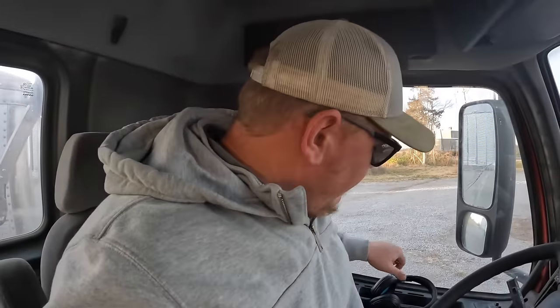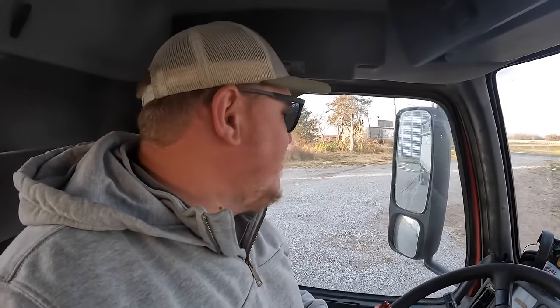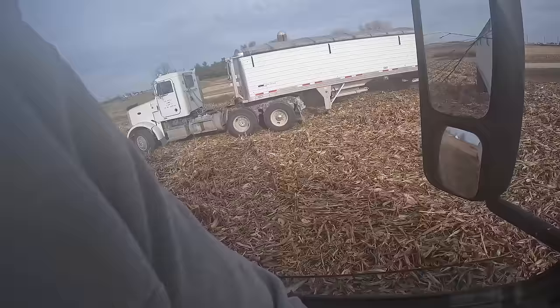Headed to Osky. Let's go finish harvest. Got the beans delivered last night. I can feel that I ran the combine with the door open yesterday. If you've run a combine with bean dust, you know what I mean. But Oskaloosa, trucking all day. Andrew's going to bring the peat. He's just a little bit farther behind me.